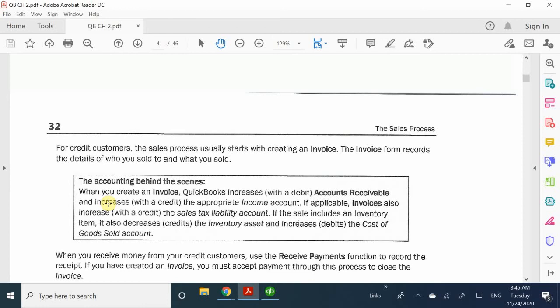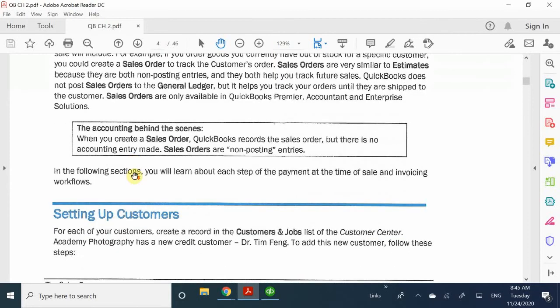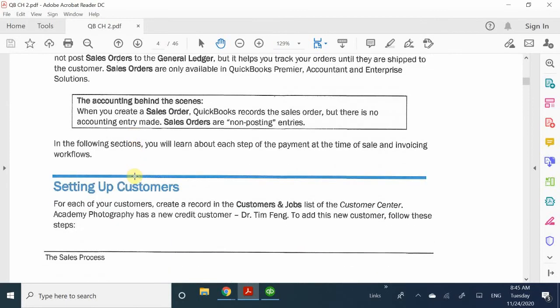But when we talk about invoices, right? Invoices, you can also accept all four. However, they don't pay you until afterwards. So you bill them, they get invoiced, you may have to wait 30 days, and then they pay you. Now you have to remember the risk of billing and invoicing your customers is that there is a possibility that they will not pay. We'll talk about that in chapter 3: what happens if a customer doesn't pay? So with that being said, those are the two different types of sales forms that you can use to record a transaction.